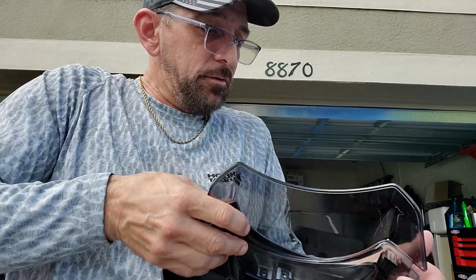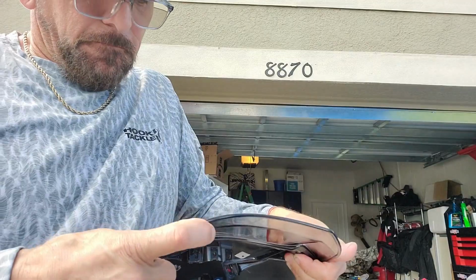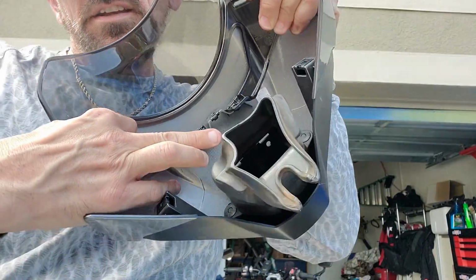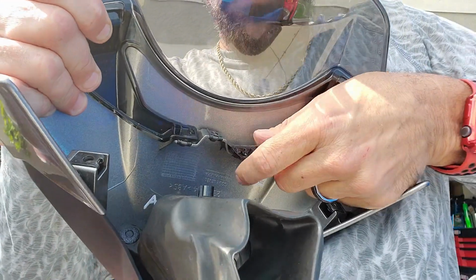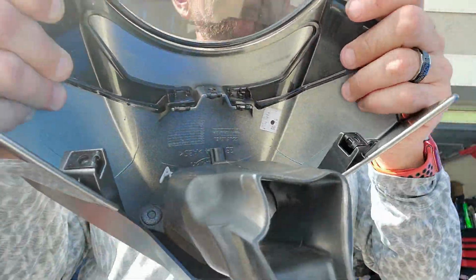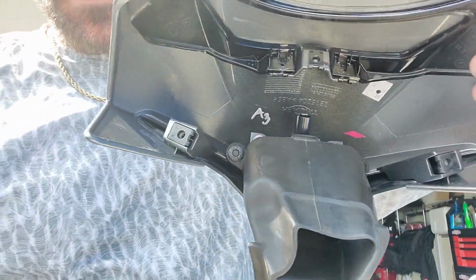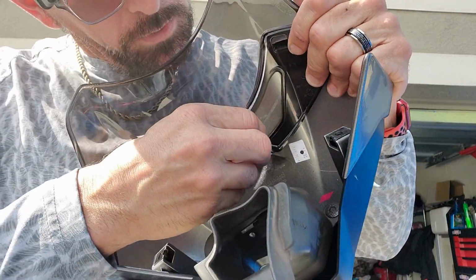This is why I didn't like doing this, because it doesn't want to work. So you got the one, so it's tucked in nice and tight. Now I don't have that gap that I had. It's tucked in nice and almost flush. And I've got one of those tucked in, and the other, if you can see, is hitting. So what I have to do is get in here and just carefully pry it up, push it on top. Now, it went easier on this one. This one was tough, and it seems very counterintuitive, because I'm literally having to bend these ears both up to get on top of that. But definitely, it's what you got to do. And then, once you get that in on top of there, you can go ahead and put your screws back in.